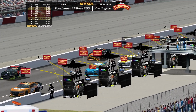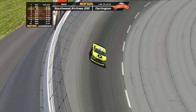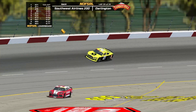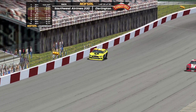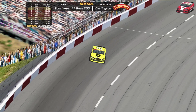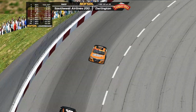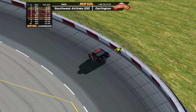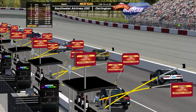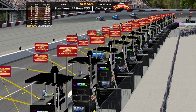The big question is, will anyone take tires, try to take that risk, and possibly get an advantage on the field? There's one guy who's still out there, Luke Rainey in the number 21, who is trying to stretch it, but I don't know if he's going to be able to make it to the end. But if he stays out here, he may just lap the field and win this race. Will that be the case? No, he's coming down the pit lane right here. I think McShane's also another one who stayed out. They were the only two who stayed out under that cycle, under that lap. 2 laps to go. Going to be the white flag officially when Luke Rainey crosses the line.